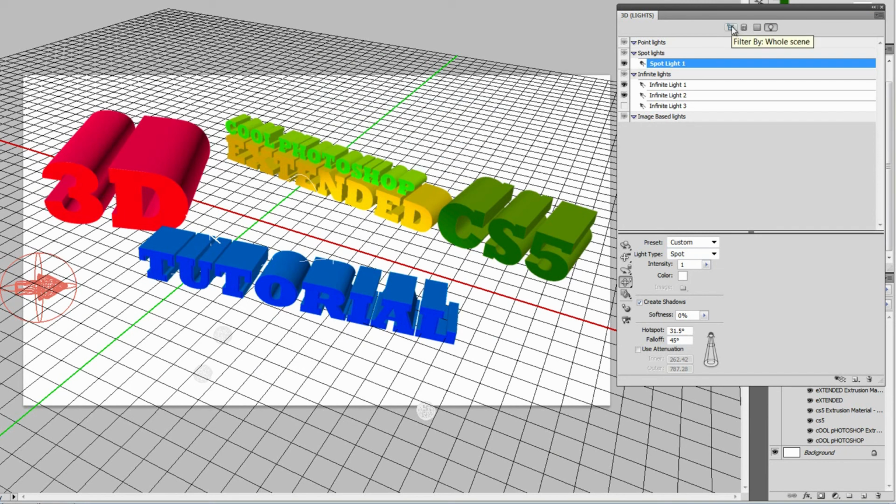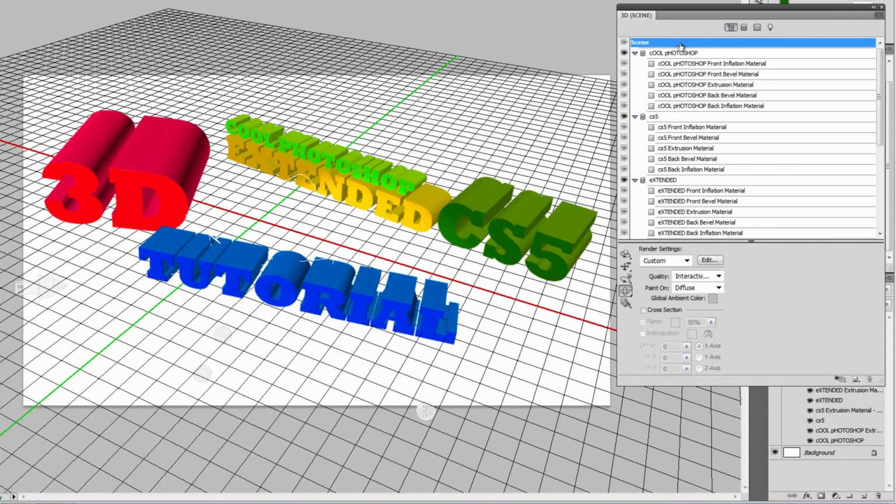We're gonna go right over here to the filter by whole scene. Make sure that you are standing right over here on the scene on top, and on quality choose over here ray traced final. Basically it's gonna start rendering the entire scene, including all the shadows that it's casting from one layer to another. It's also gonna sharpen the entire thing and make sure all the shadows are nicely corresponding with other text layers. Alright, so I'm gonna go ahead and choose ray traced final.